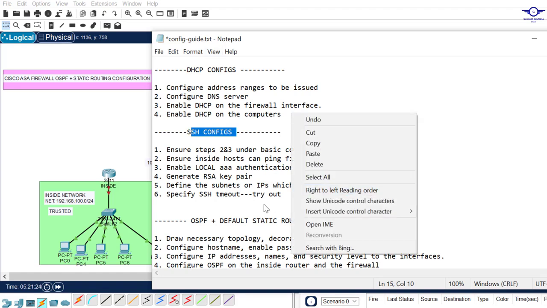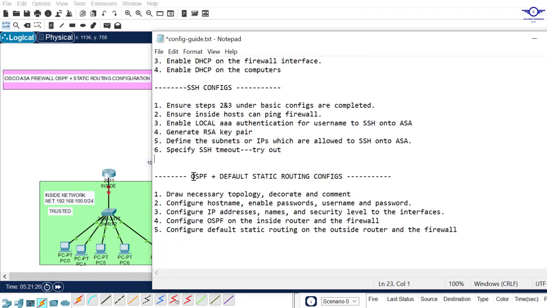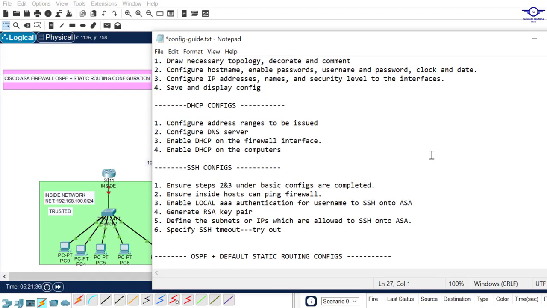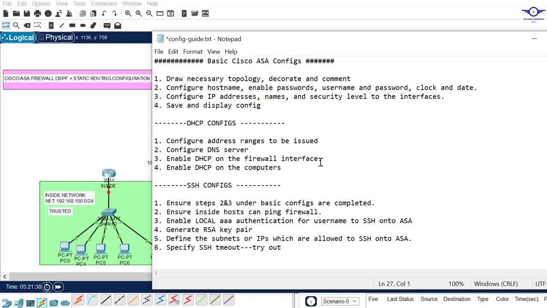So the first step always here under OSPF and default static routing is to draw the necessary topology, decorate and comment. So guys, we've been configuring the firewall, and among the things that we've done is to configure basic settings.